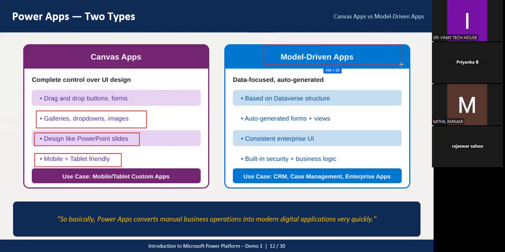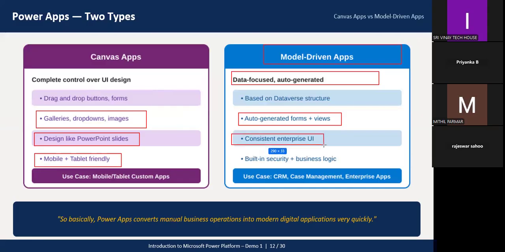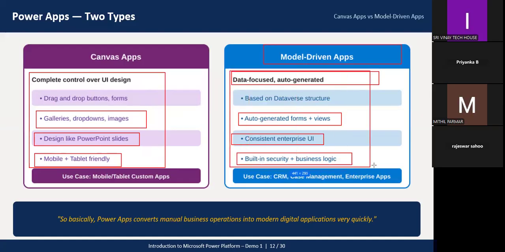Coming to model driven app, this is a data driven and data focused platform where we get auto generated forms plus views, consistent enterprise UI and built-in security plus business logic. Here we do not need to design a UI. You need to create tables in the Dataverse, and the forms and views will be generated automatically.